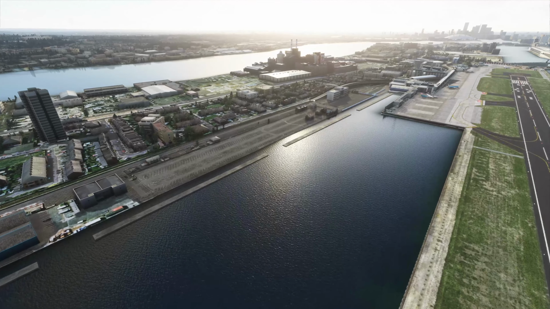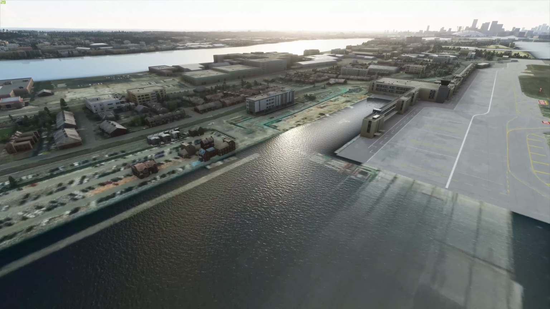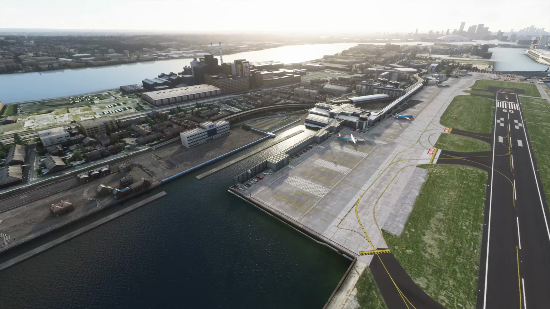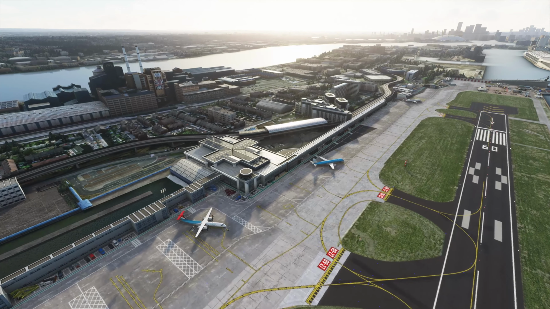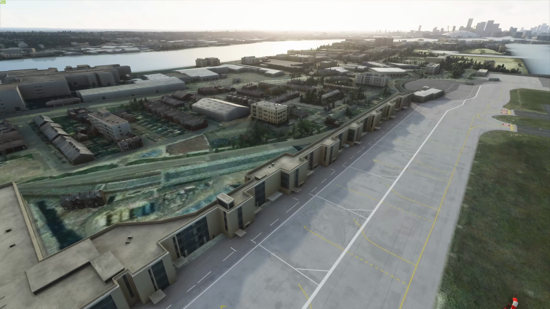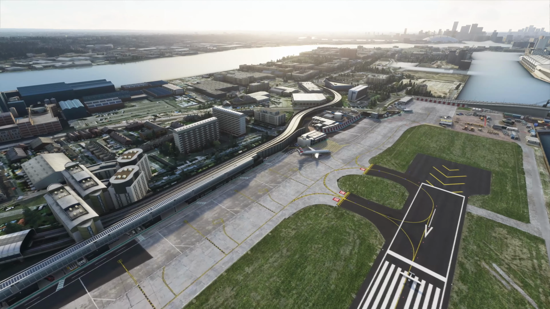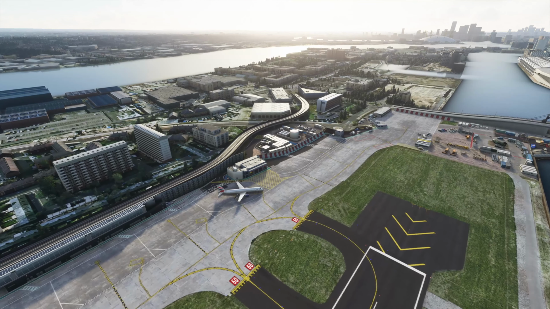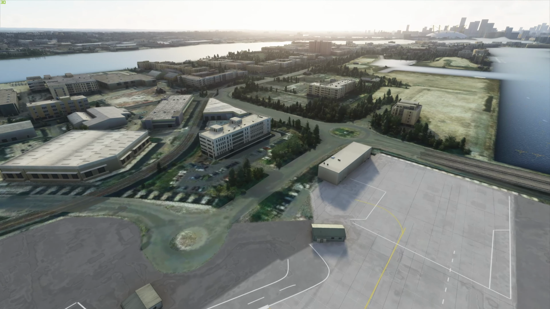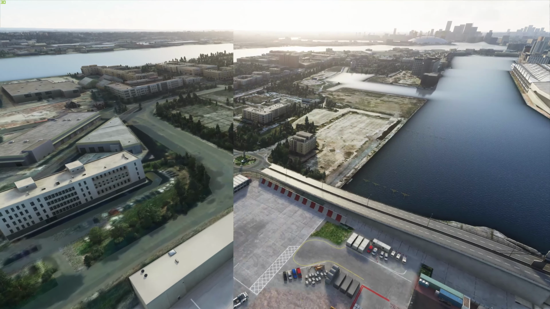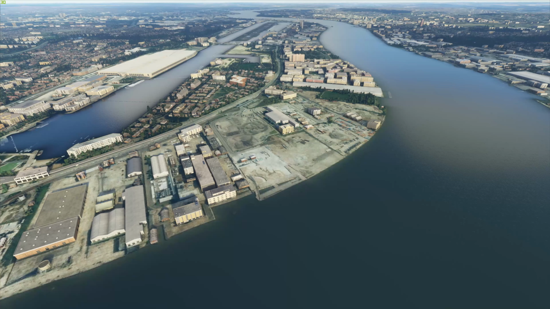You can see just center of the screen now the sugar factory, which is clearly a landmark that you would want to see if you knew the area. And as we approach sort of the approach on runway 09 into the water area, in the distance there's cranes and there's a large warehouse on the right, train, and a number of buildings that are all modeled in this sort of island area of the airport pretty well. I like the models in this.